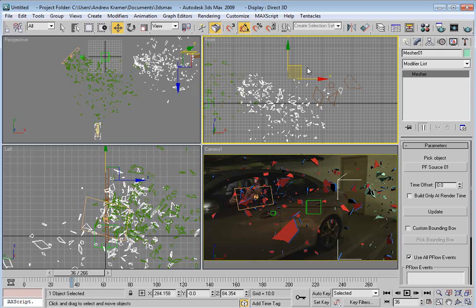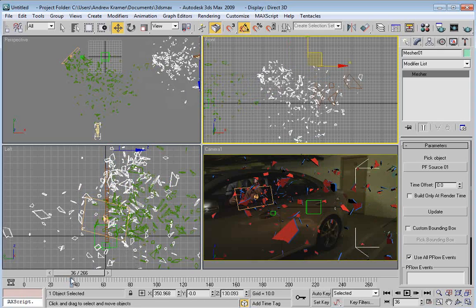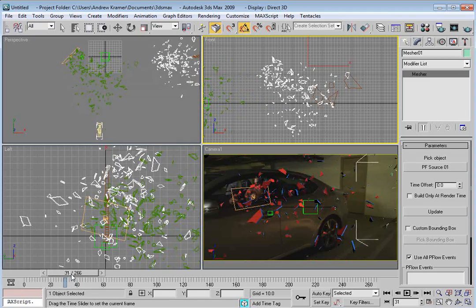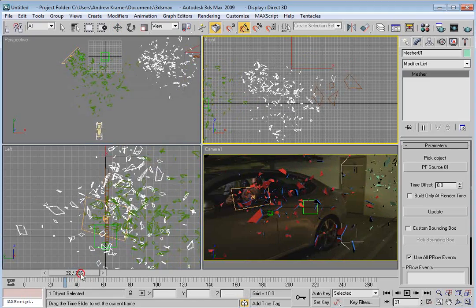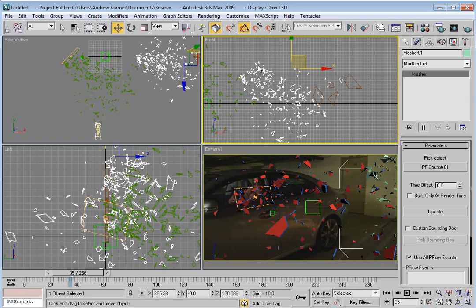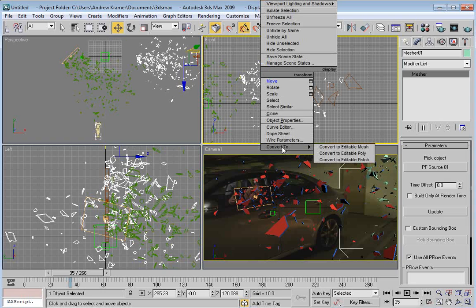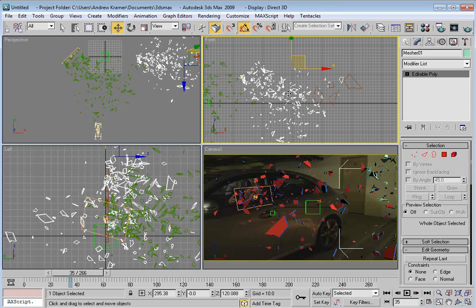And what it does is it sort of references your geometry. So if I slide through, you can see that it moves. One of the things that we can now do is right-click on it and convert it to an editable poly, which will essentially freeze it at that point.